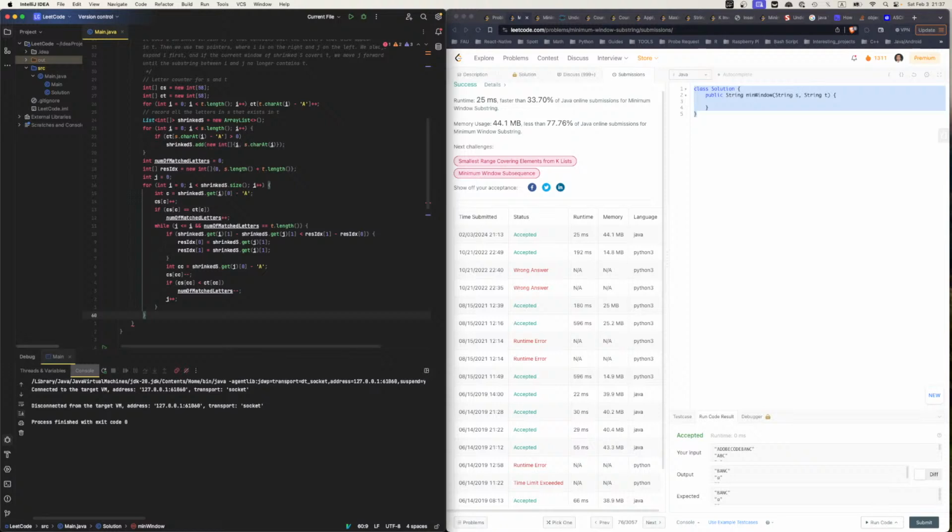Right, j equal to 0. Number of matched letters, minus minus. Then j will plus plus, and if it's equal to, as I remove j first, right?